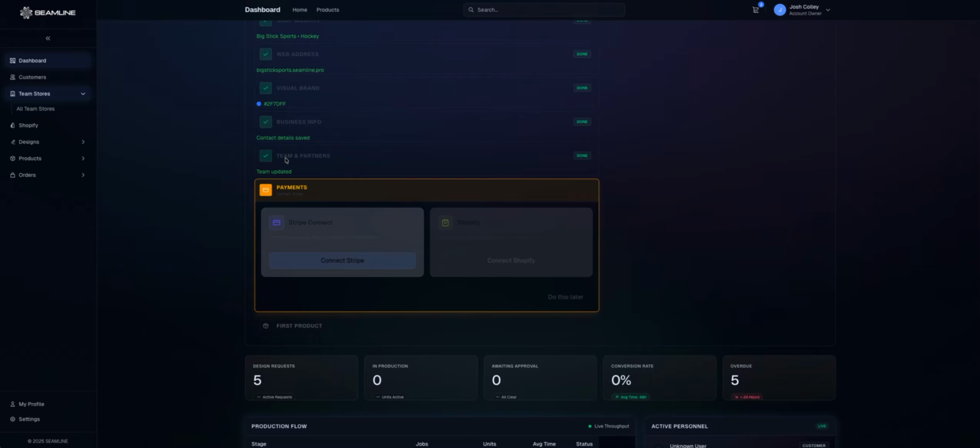And then after team stores, there's Shopify integration. So this is how you integrate your products from the app to Shopify. So essentially, you want to have your products in the app super detailed because this is your database of products.